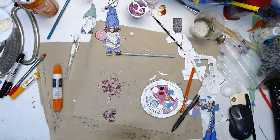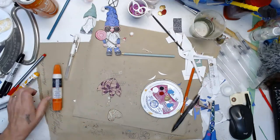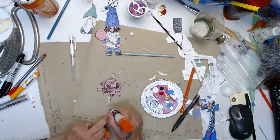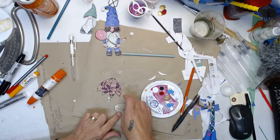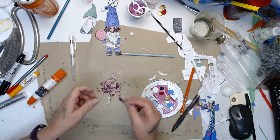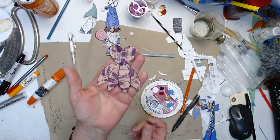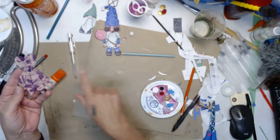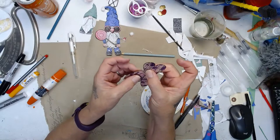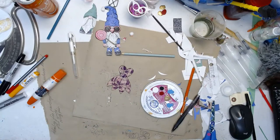Okay, so now we've got the heart for the bodice of the dress. Quite often what I'll do is I'll just cut out a heart for the bottom of the dress too, a little bit bigger, and then a heart for the top. It just makes it easier, and it's very simple to do fairy clothes like this. Does that make sense? And then, of course, I'm going to come in with the white gel pen and do some marks on that so that it's even harder to see the lettering. Does that make sense, folks?